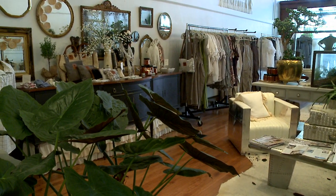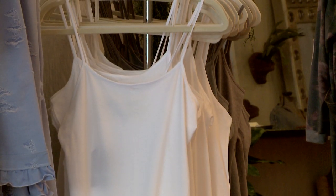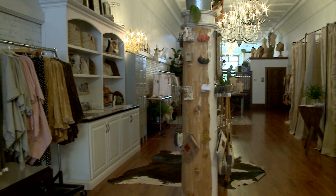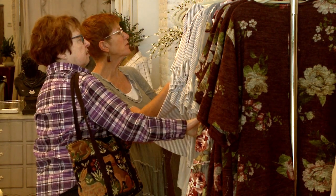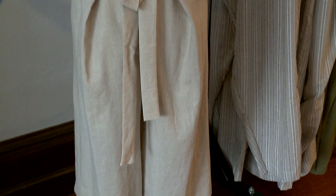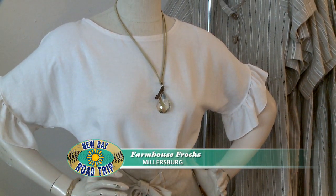So the best thing about this too is, say you come down here to Millersburg once and you can't always get back, or say you can't get down here to begin with, you can still get her great clothes. Yes, right? I think everything's changing nowadays where you have to go with the change of times, and people are used to buying stuff on Amazon and getting it the next day. And so we have same day shipping. Everything that's in the studio is available to you online.